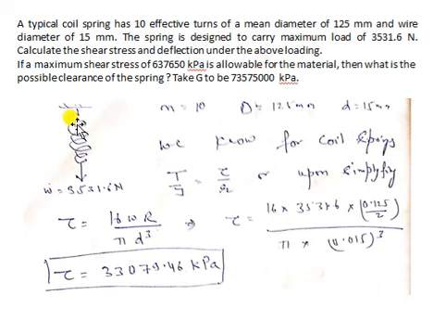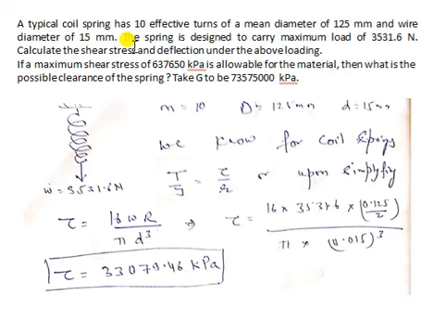Mean diameter, that means the mean diameter of the coil, not the wire. And the wire diameter is 15 mm. We have discussed this in the lecture of 9th April. If you open the file of 9th April, you will see the calculations of the coil spring, where I have told you that the wires with which the coil springs are made have a circular cross section. So for that circular cross section wire, the diameter is 15 mm.